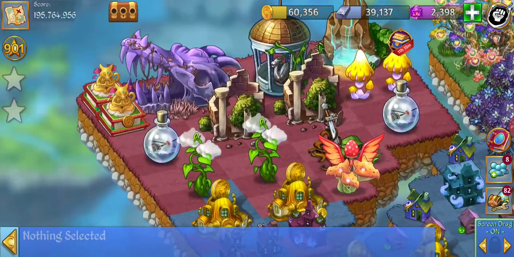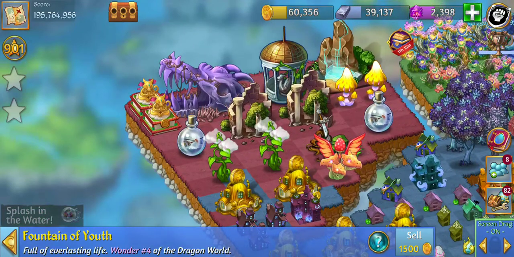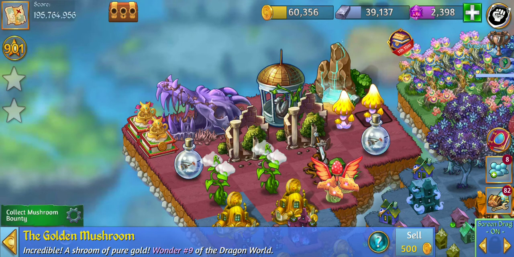Up here in the corner are all of my wonders. So this one is the hill wonder called the Fountain of Youth. This one, the Trinity Dome, is the Prism Flower wonder. This guy right here is the Remains of the Dragon God. It is the wonder from the dragon trees. I only have one of each of those because I made these wonders back before I understood the magic of the 5 merge.